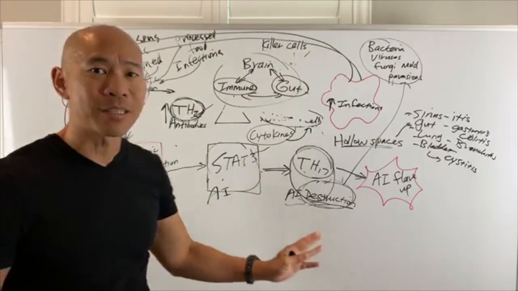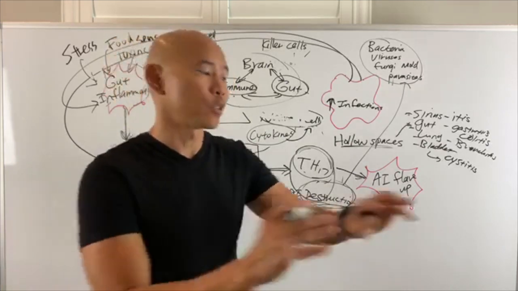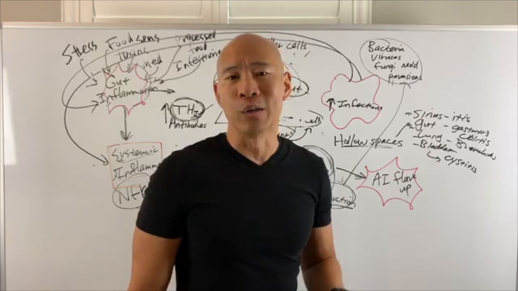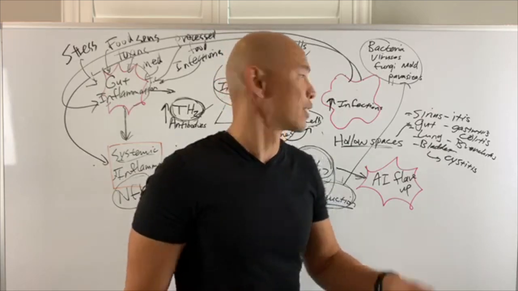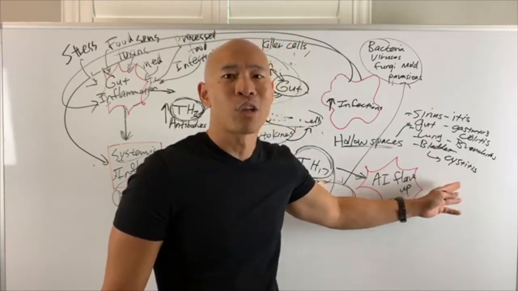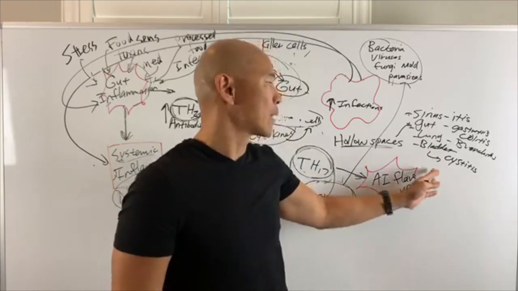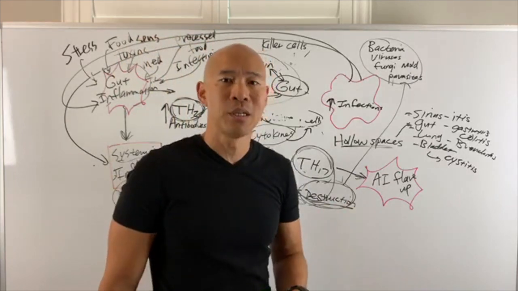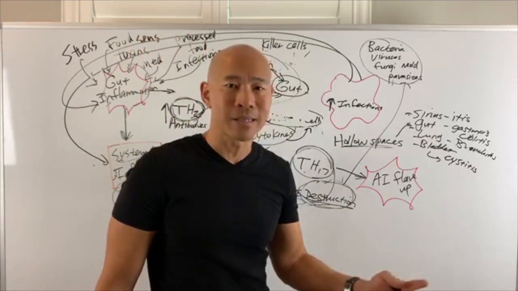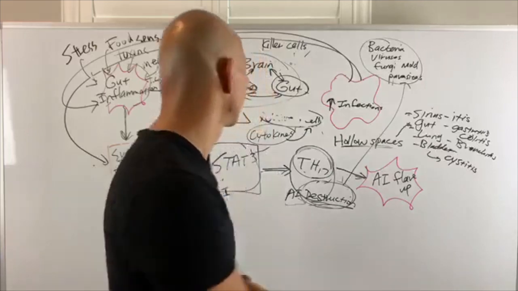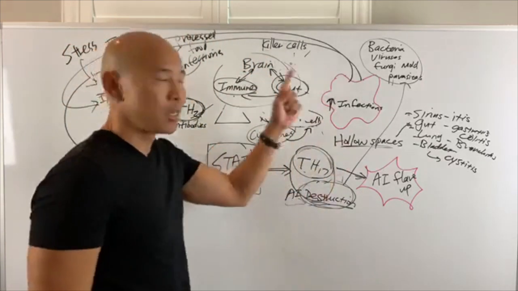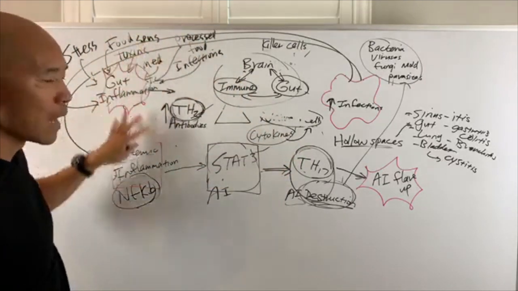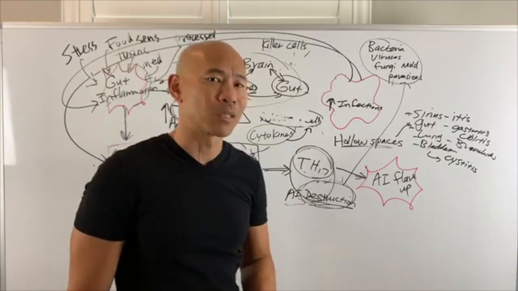If you didn't understand this, of course you didn't know how to fix it. Because you just fall to something on Google. I read this internet article. It tells me this supplement is good for cystitis. Or is it? What's causing the cystitis? And maybe not the bladder. Maybe the fact that this whole immune system is out of balance. We haven't even talked about metals. We haven't even talked really much about toxins. We haven't even talked about the brain. Which we will talk about next week. When we finish this brain immune gut connection. How this is all connected. All these blocks will be connected to the brain. That's what we finish next week.